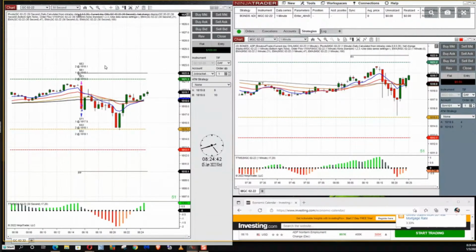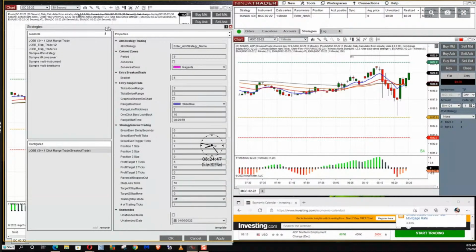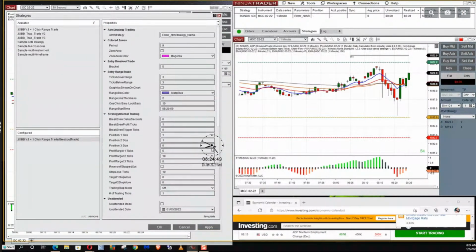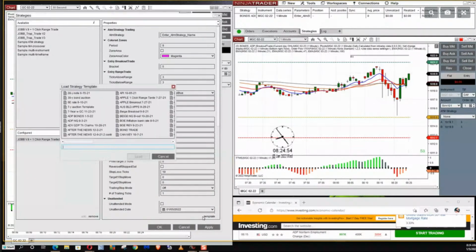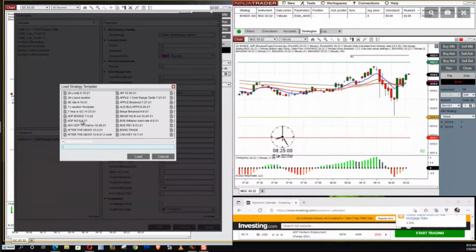So you know what the strategy was this morning, right? I'll load my template. It's another great reason to have a template for education, right? Go to template, go to load. Remember when we got here, I saved my setup, ADP. Oh, I didn't save it. I'm such a jerk. I was saving the bond one. Okay, so I didn't save it. I apologize. I saved the bond one.